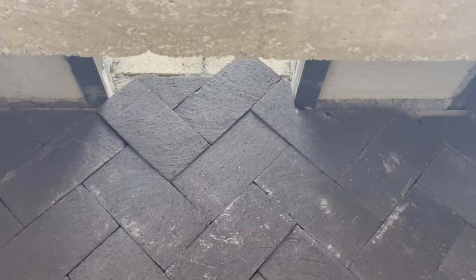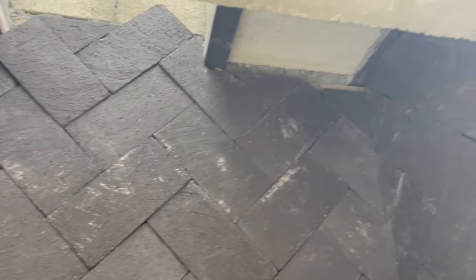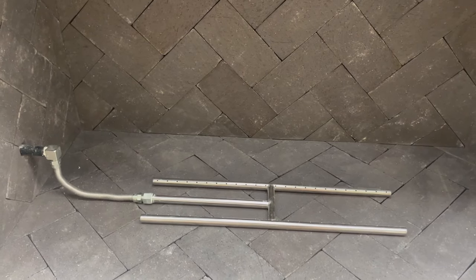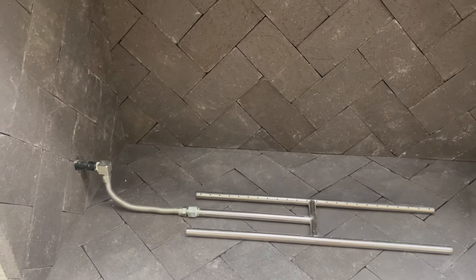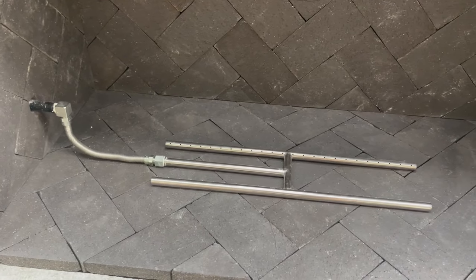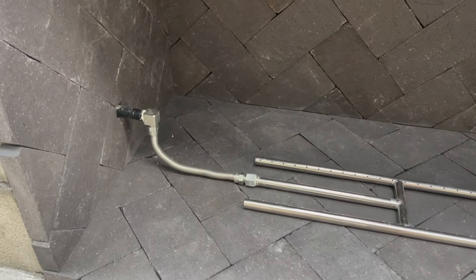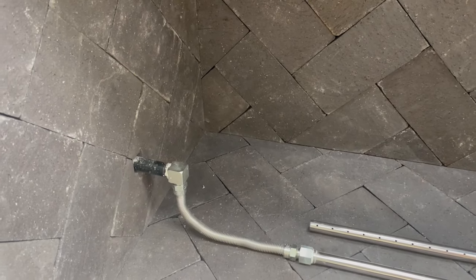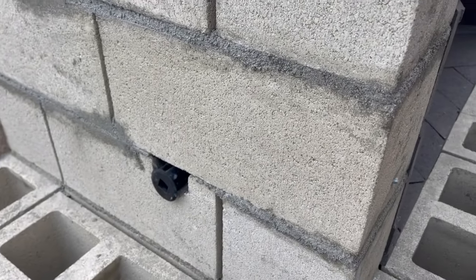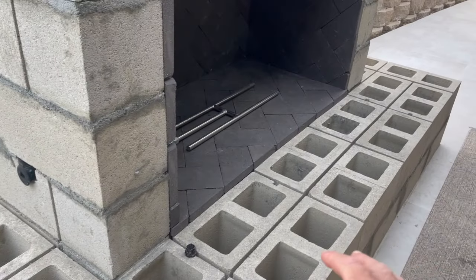And inside we went relatively high with the brick all the way up to the chimney and then stopped. My plumber came and connected the main gas line to the bib that we had sticking out. So I went ahead and connected our gas H burner, half inch, to our half inch bib, and it's connected to a key valve on the outside of the fireplace, so you can adjust the amount of gas that you want into the fireplace.